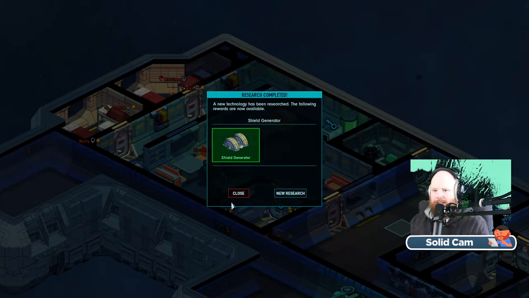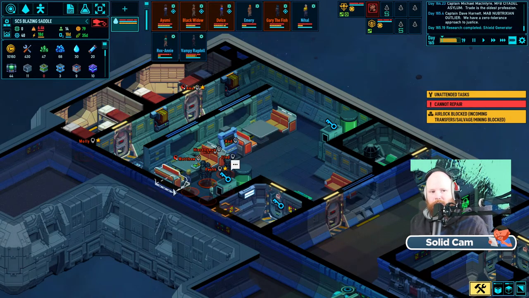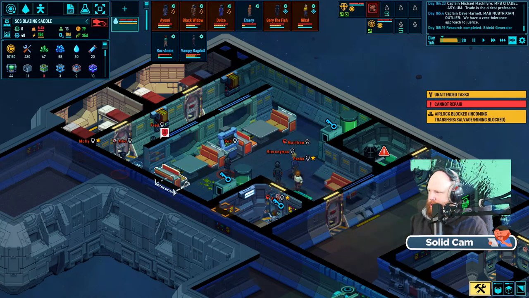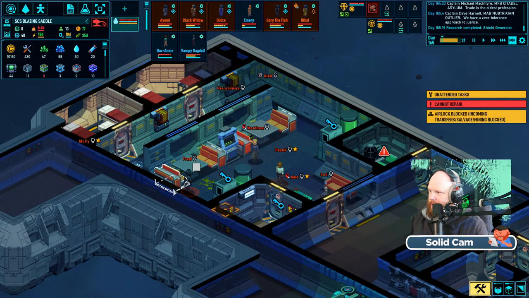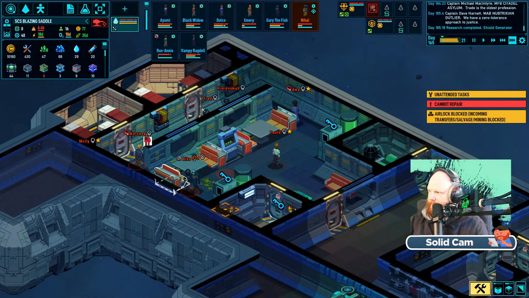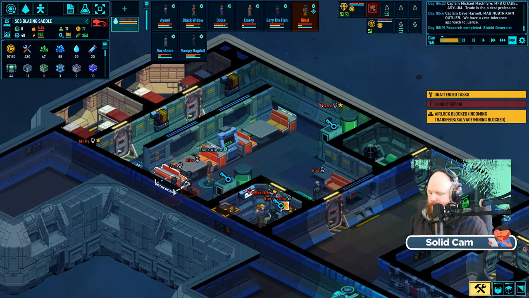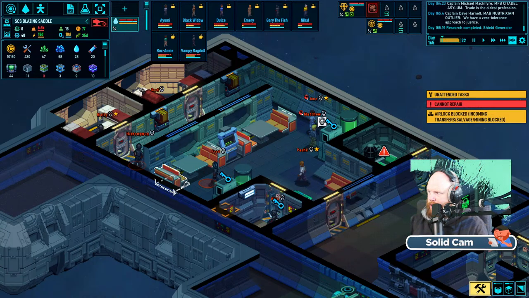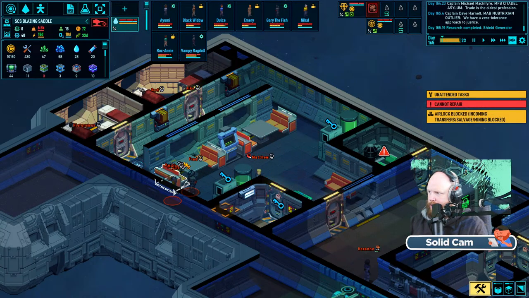Oh, shield generator. Yes, yes, yes. Good. Continue working on whatever you're working on. I like the floor. Yeah, I do like the floor, too. Okay, we're going to change it to... It kind of works for a... If I change it to warm... If I change it to cooler, it actually works a little better.